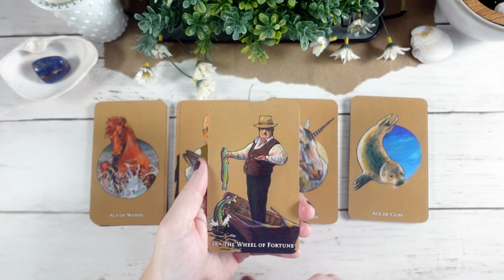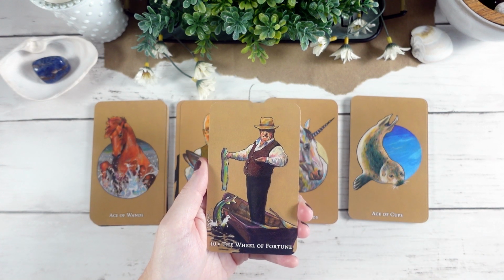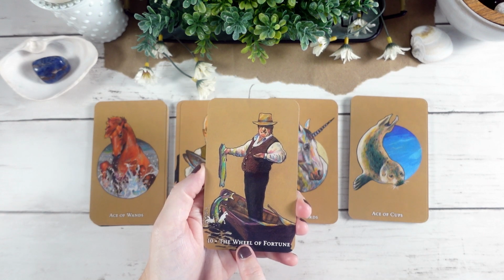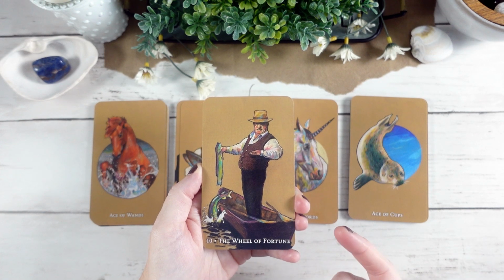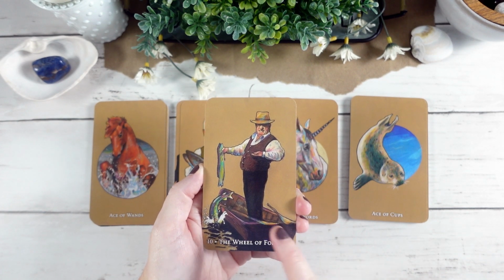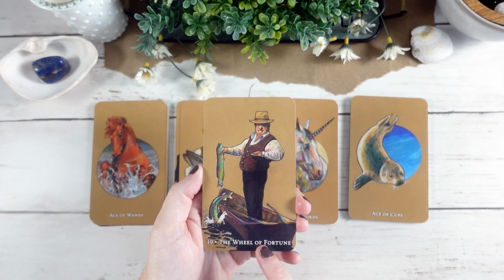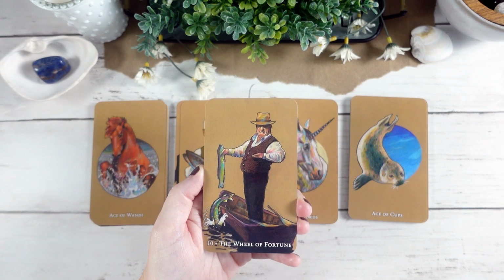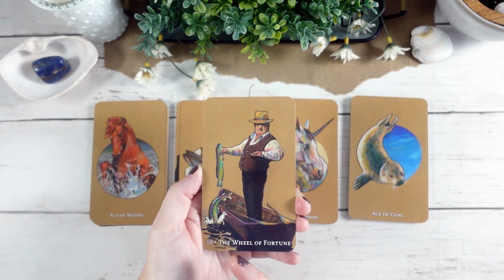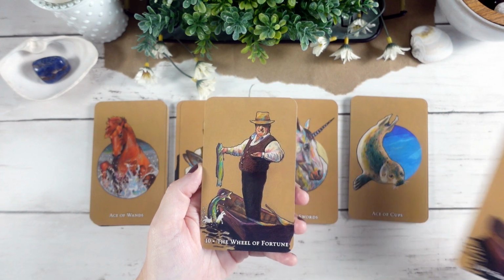So here we have the Wheel of Fortune and we have the Man in the Boat. This card, having read the guidebook, makes much more sense to me than it did in my first initial flip through when I was just looking through the cards. I really had to read the story and understand where the intention is in this card. But the basic idea is there's a fisherman, he's standing in the boat. Sometimes he catches the fish, sometimes he doesn't. Such is the wheel, right? That's the way things go.